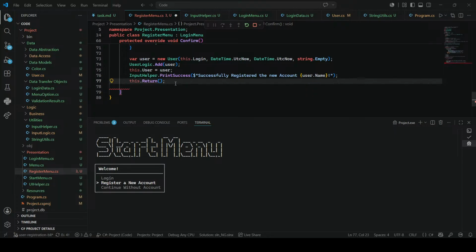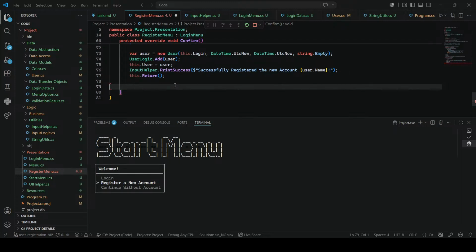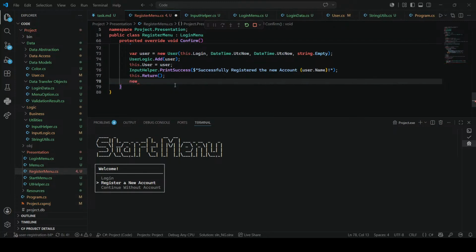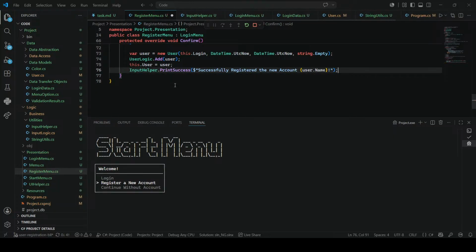And then we can also state new... no, not even this return, just keep it the way it is.